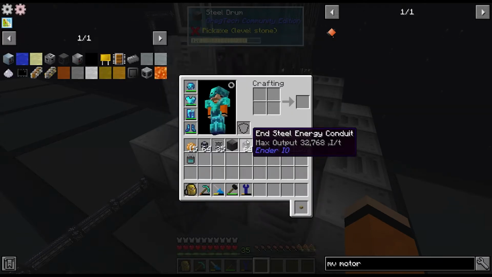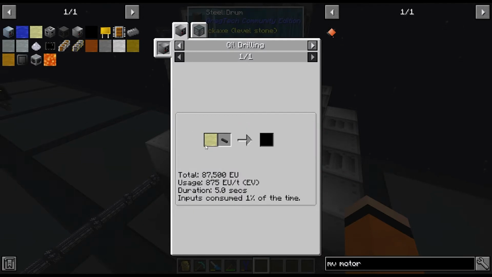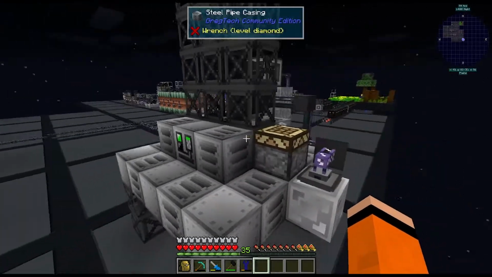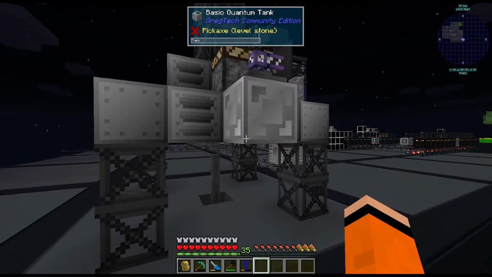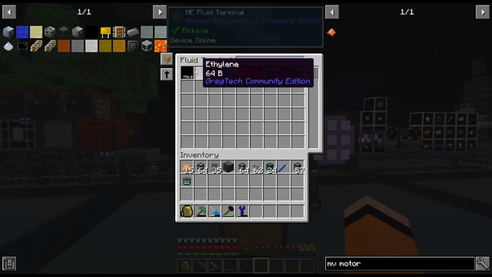So I just batch crafted a whole steel drum of this, and so there's only a 1% chance of consuming 10 millibuckets of drilling fluid. So this, I mean, we really don't need much more than this. This is going to last like basically forever. And then on the output side, we have a quantum tank. This holds a tremendous amount of oil. Yeah, we're already at 750 odd buckets of oil. I have a fluid storage bus on there as well, by the way. So we can see that here.